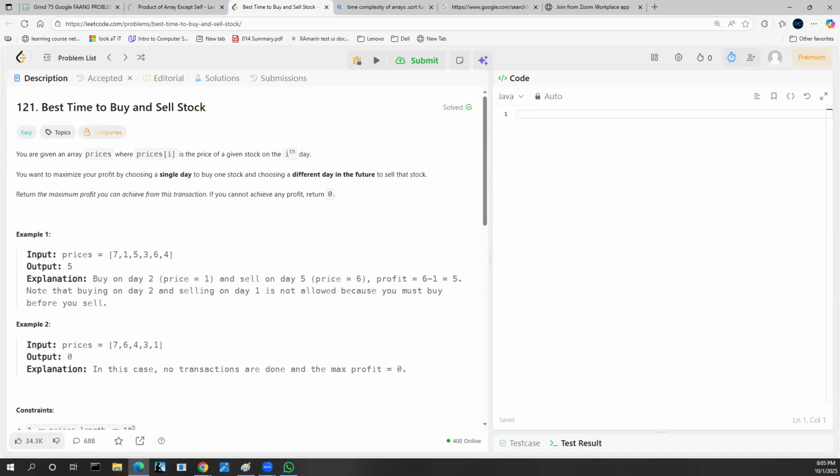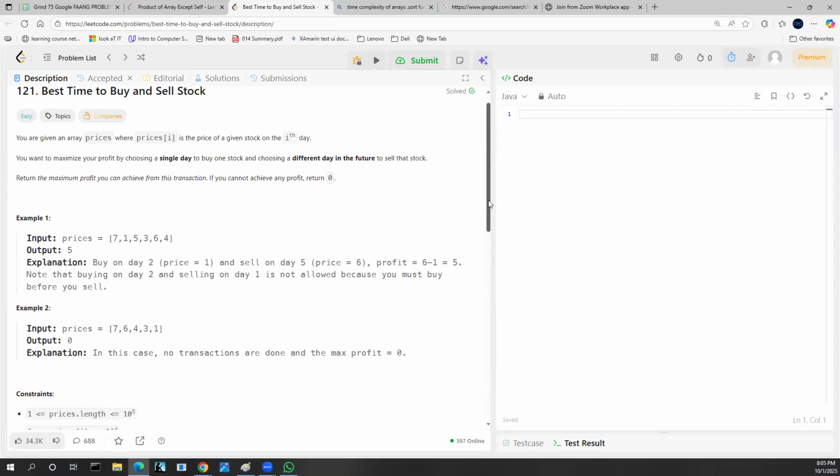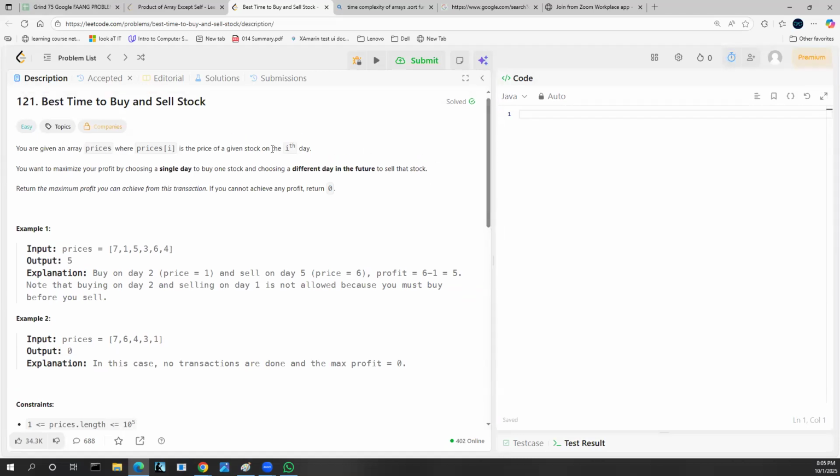Okay, Bismillah. Yesterday we started discussing the best time to buy and sell stock, and we had a couple of good questions coming from the students. Our moderators tried to address those, but I think there's still a need for us to go through this problem line by line and understand.